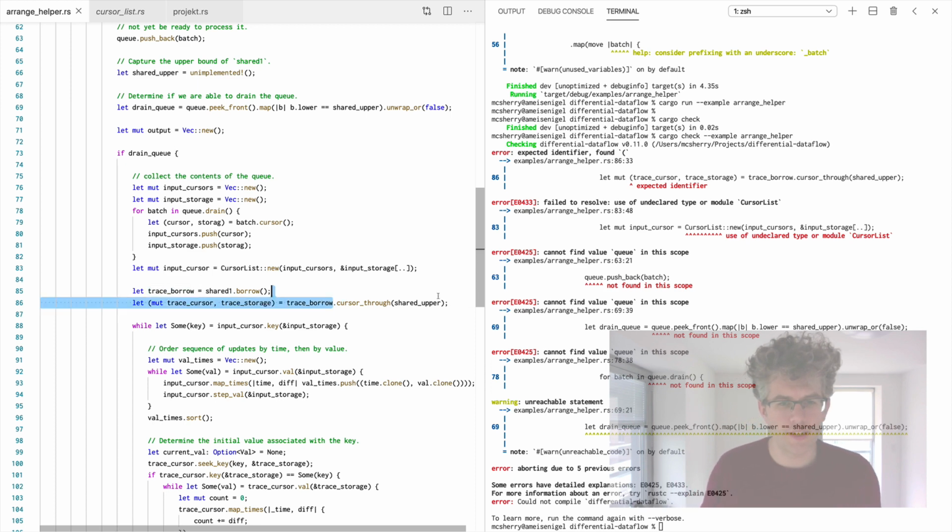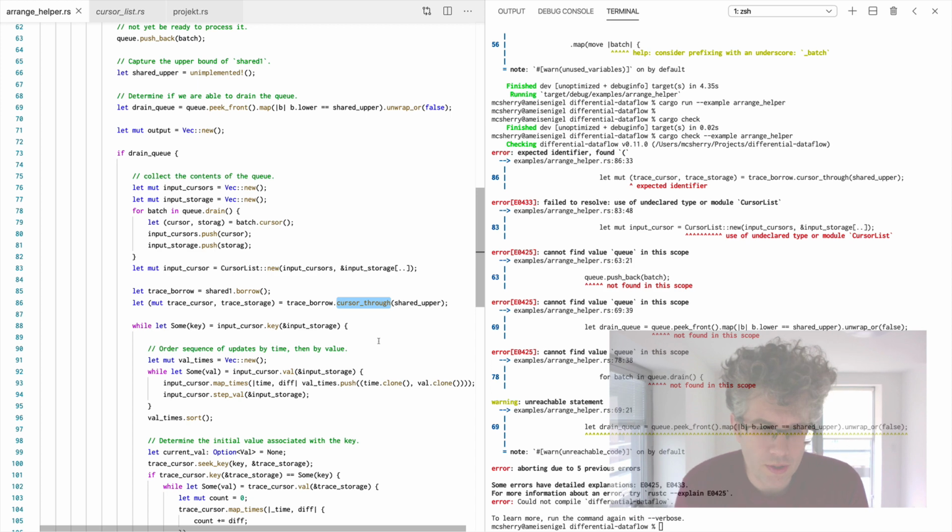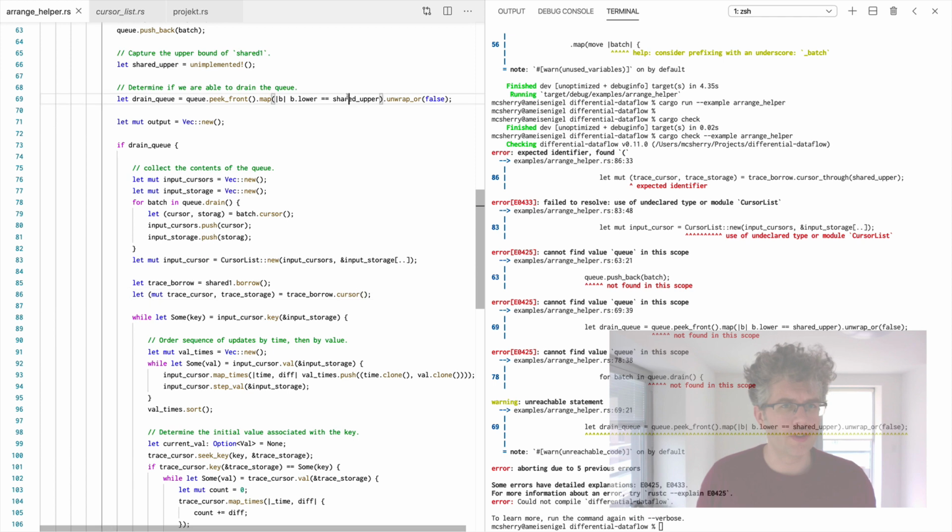I'll have to check to make sure this is exactly the correct thing to do. I think cursor probably works as well. When you have something that supports cursors, you can either ask for a cursor through everything, or a cursor through a particular boundary in the frontier space. So to be honest, I think this could probably just be that. Again, because we've already sort of verified that we have all of our data ready to go.